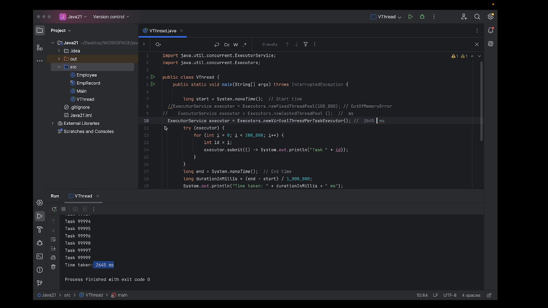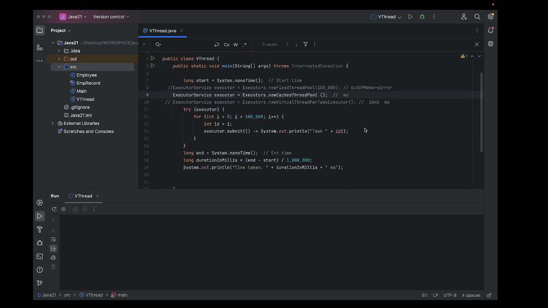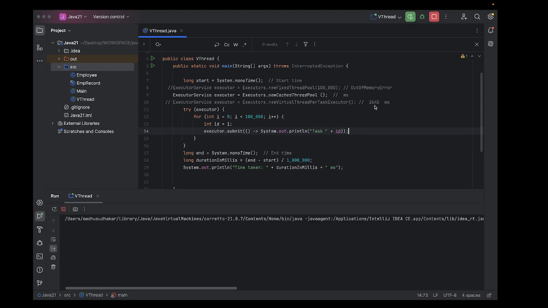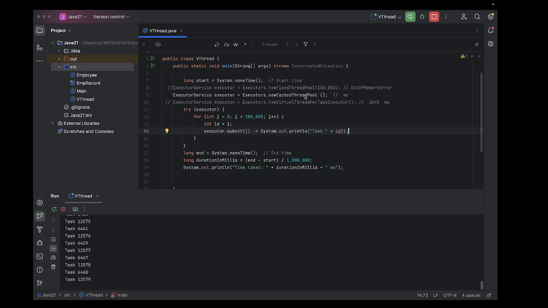Okay, guys. If we use this cached thread pool, how many milliseconds will it take? For virtual thread, 2645 milliseconds it took, and for cached thread pool, we'll see how much it will take. It is still going on. 11,063 milliseconds.